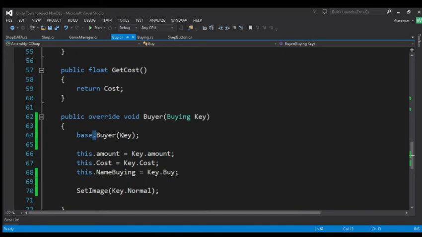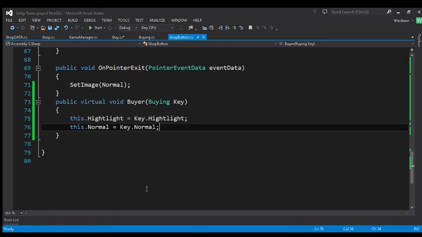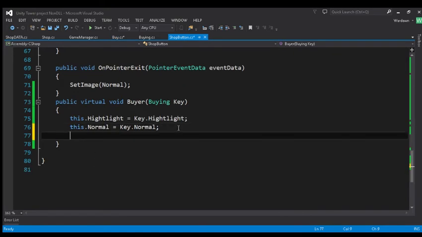So the highlight images and stuff like that get set here, and this, but this still needs to be set right here. Which, in all honesty, we could take this out of here and put this in shop button. Makes more sense.